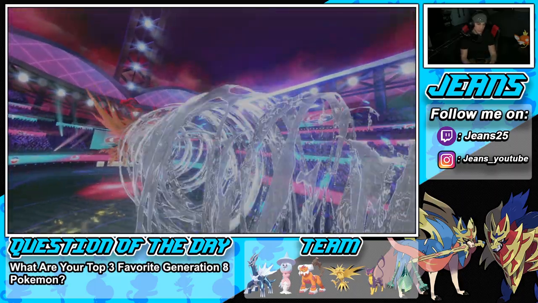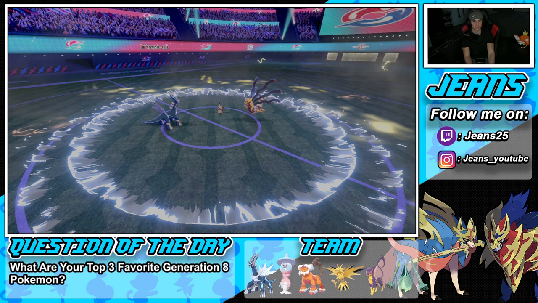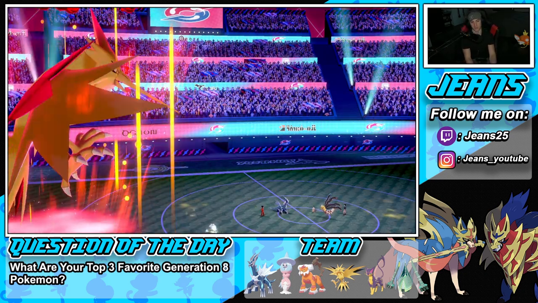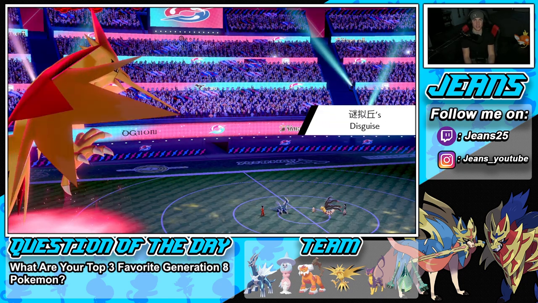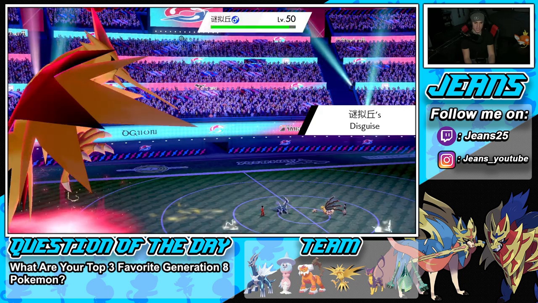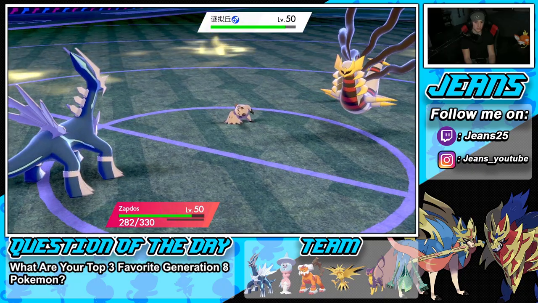So, Airstream's going to poke here. Disguise, get on out of my face. Not dealing with it. Can Jeans complete the comeback? I sure hope so. Disguise going to poke. Dialga, outspeed that Giratina, please. You might not be able to outspeed that Mimikyu, but you should be able to outspeed that Giratina. Do him dirty here. You outspeed both. That's lovely.